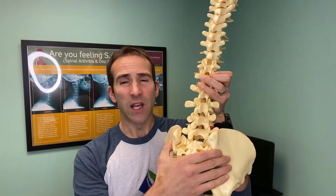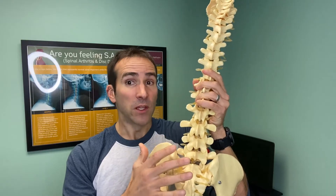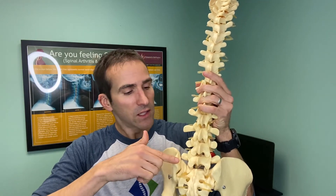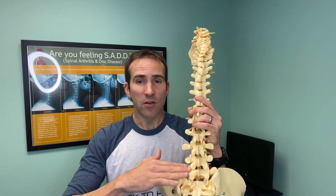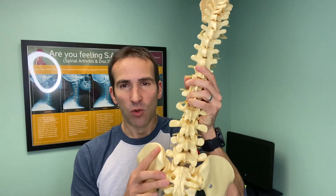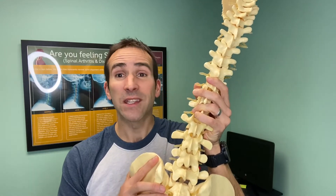This structure is pretty solid. It doesn't move as much as people think. Your SI joints don't move as much as people think, but the amount of movement they do have is important. Why don't they move much? Well, there are very thick, tough ligaments that connect the ilium to the sacrum, and some of these fibers even go up to L4, L5 in the lumbar spine. Think about the ligaments in your ankle — if you've ever rolled an ankle, how painful and swollen it can be. Well, the SI joint ligaments are thicker and greater in number compared to your ankle joints, so this really is a pretty firm structure.